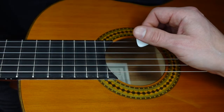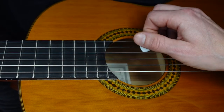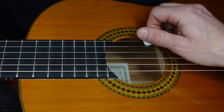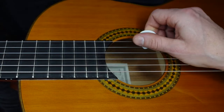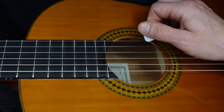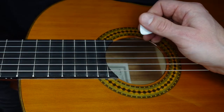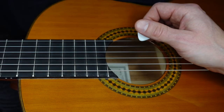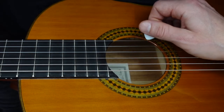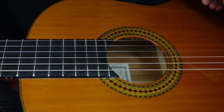Nice, your turn, I'll count you in. One, two, ready, go. Down, down, down, down, down, up, down, up, down, up, down, up. All right, nice, last one. Here's the E string. One, two, three, four, one, and two, and three, and four, and. Okay, your turn. Ready? One, two, ready, go. Awesome. Nice job.